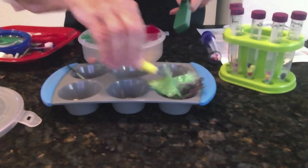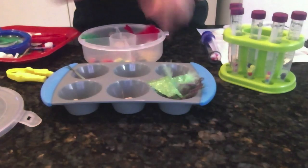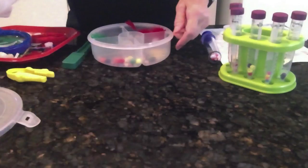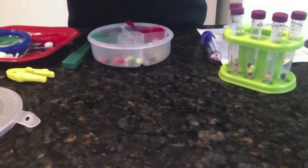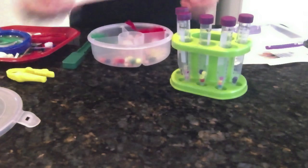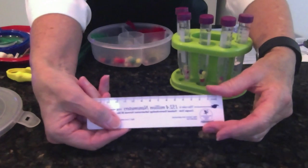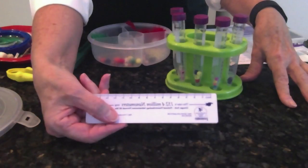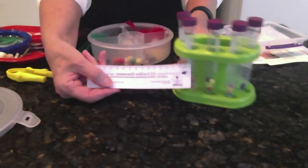And lastly, we might want to measure. Let's say we want to ask the question, as we do in all our lessons at Be4STEM, what's the smallest thing you know? How do we tell? Well, we use our nanometer ruler. We learn about nanometers being one billionth of a meter, and we always are asking that question with every lesson. What is the smallest thing we can measure?